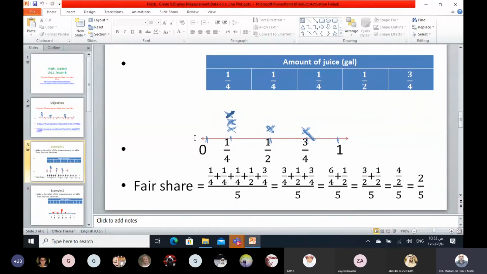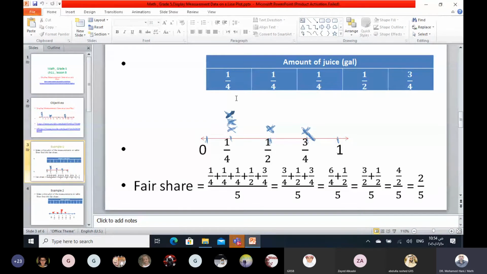The first step, draw a number line. Then represent the numbers on the number line. Here we have 0, and here we have 1. Divide the distance between 0 and 1 into 4 equal pieces. The first piece here means 1/4. The second piece here means 2/4 or 1/2, the same value, equivalent. And the third piece here we have 3/4. Then here we have 4/4 or equal 1. Also the same value or equivalent.